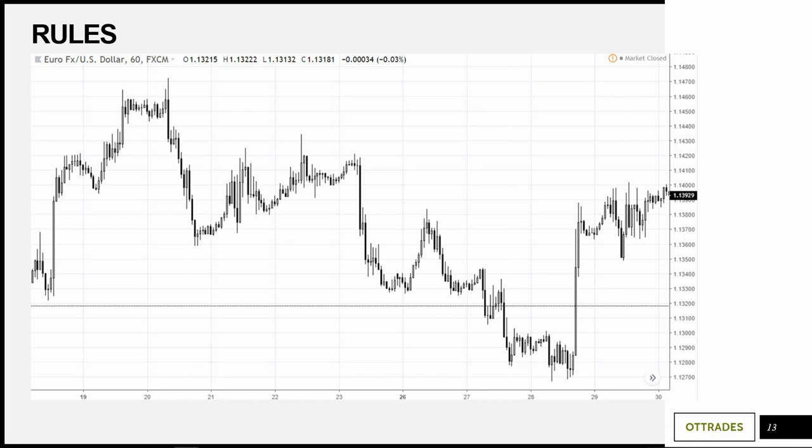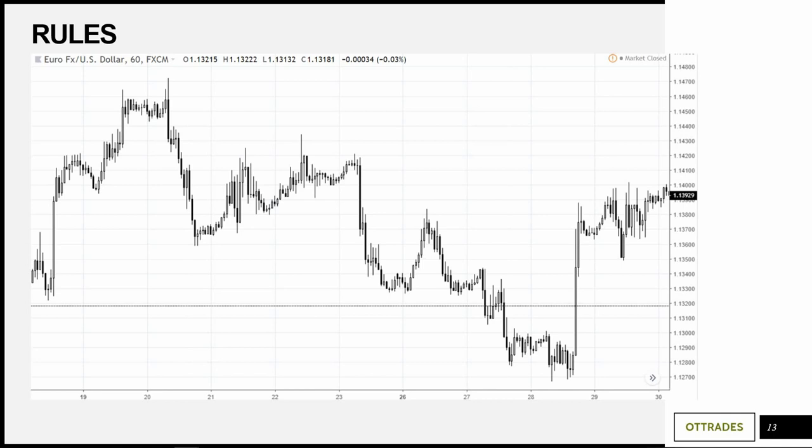Now, as soon as I was coming up with this lecture, I literally just went straight into the charts and found this straight away. So it's a common theme. It's not hard to look for. Even if you wanted to take this into your trading plan and adapt it to something that you've actually back tested, I haven't back tested this at all, it's just an example. So you can take this away and adapt it to however you want to trade it, however risk averse you are, or what have you.